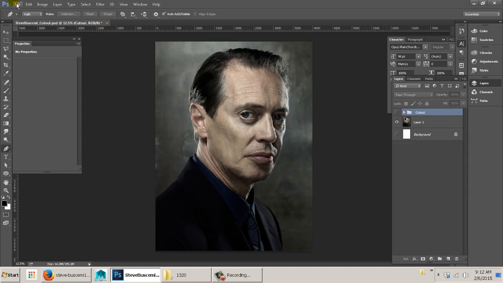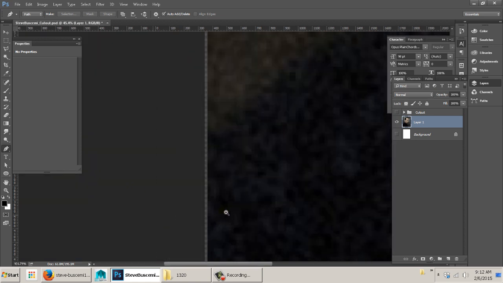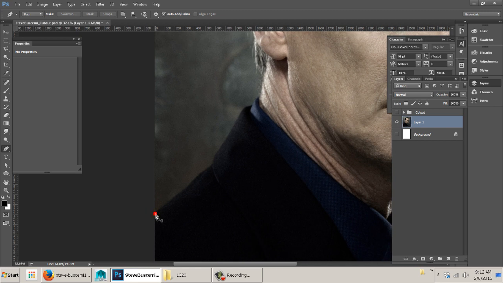All right, so my first step in doing this is I've opened up my Steve Buscemi JPEG, and I've just double-clicked the image and made it a new layer, okay? And then what I want to do is use the pen tool. I want to outline our character, okay? So I'm just going to start down here, and you don't want to be zoomed in like that. You want to have a good distance from it. So I'm just going to click and create an outline of it, okay? And if I need to change direction, remember I hold Alt, and I can change the direction of that line.